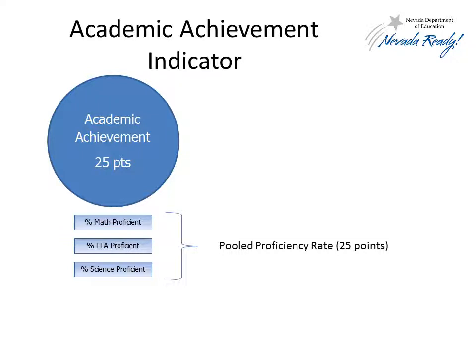All students in middle school will be part of the academic achievement calculations, whether through the Smarter Balanced Consortium's test for math or ELA, custom-developed next-generation science tests in 5th and 8th grade, or through the Nevada Alternate Assessment, which is how some special education students meeting strict criteria participate. Proficiency rates for middle schools are determined through pooled averaging. Pooled averaging makes sure that the number of students participating in each assessment contributes proportionally to the school's overall proficiency rate.